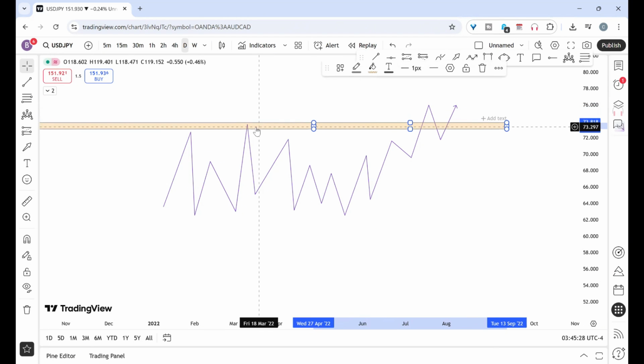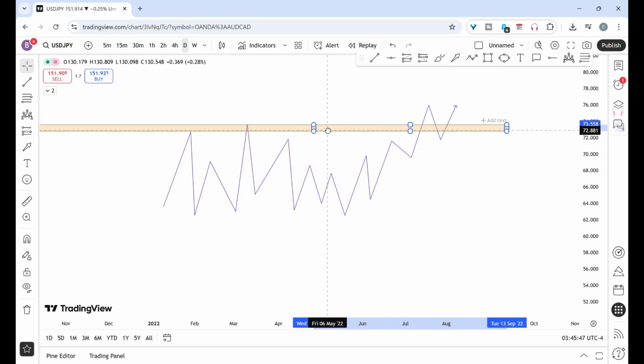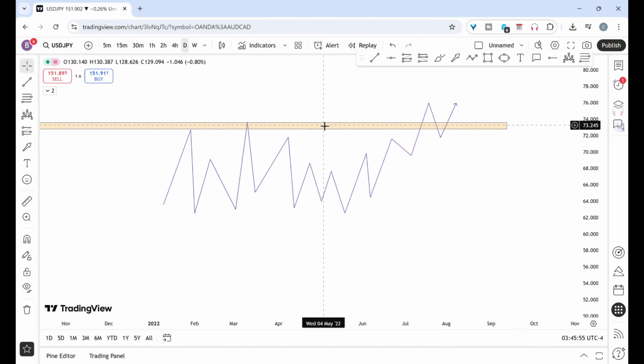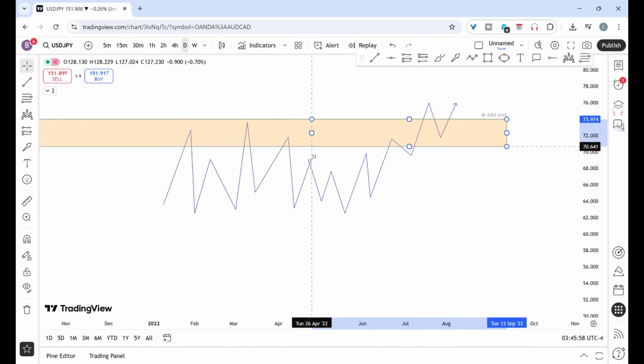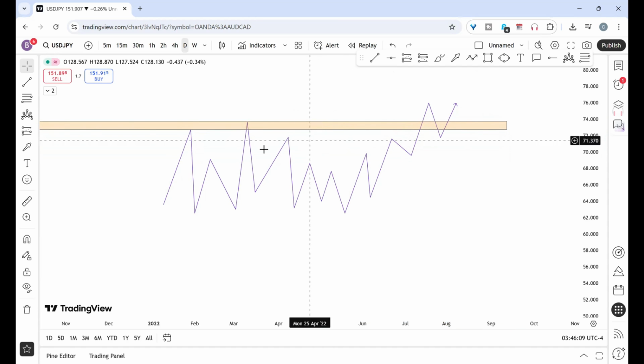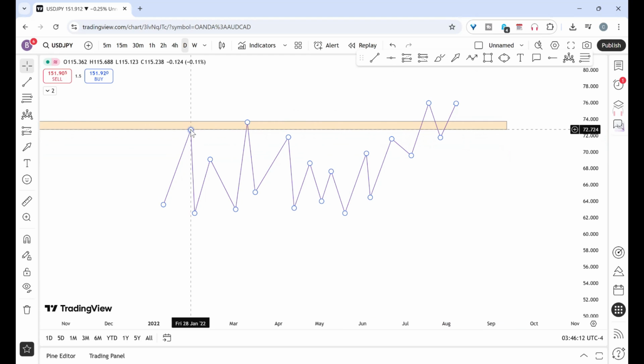So right here, we have the first point that sits right in the level. But this point is pretty close to the level. So there are two things that you can do. Either you go further down until it actually reaches the level, or you can also widen it up, but don't make it so big that you get confused whether it is a support or resistance level. So you're going to draw just like this and that just like that. And then you can see here 2 points that either touch or are inside the support level or the resistance level.